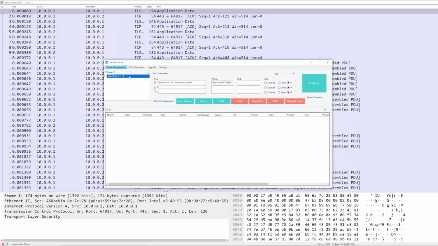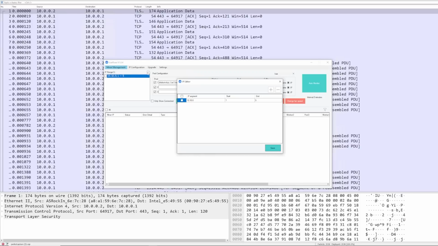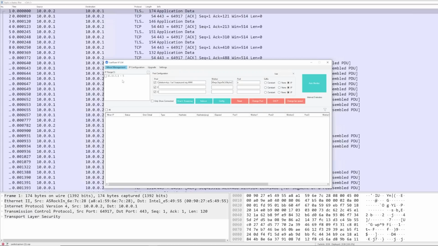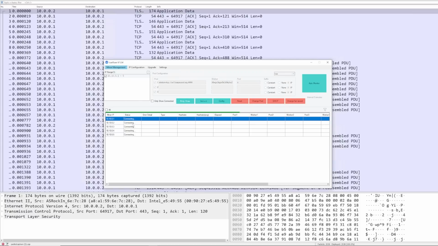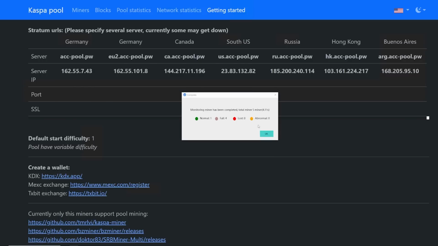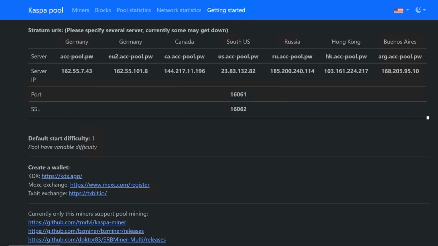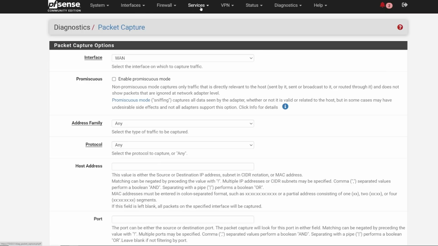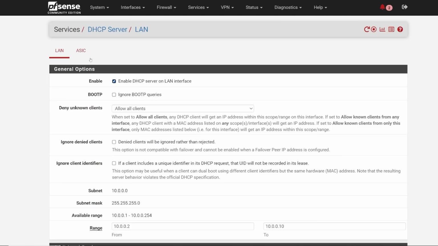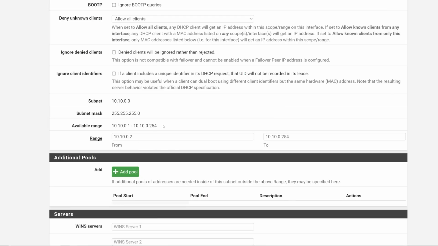So for example, I'm just going to show you guys here. The IP range I use is 10.10.0. I hit save there. Success. We're going to start scanning. This subnet, just in case anyone's wondering, is the subnet for my pfSense router, for the interface that I have a DHCP server on. This is for the ASIC one here. This is just to let you guys know how this is working for my pfSense router.